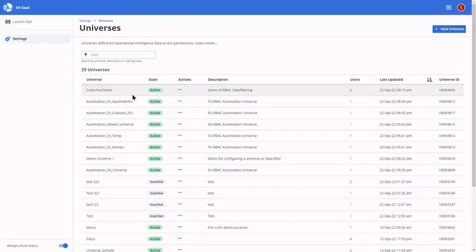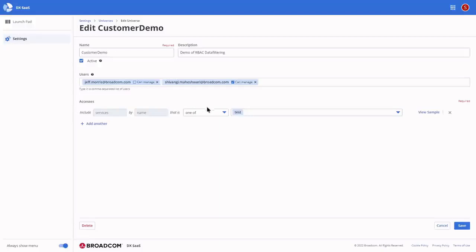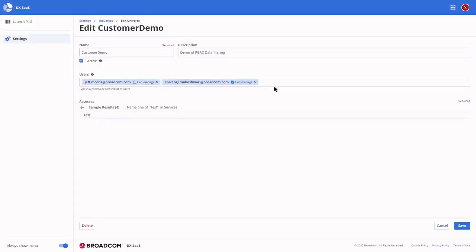Let's also give John access to the Customer Demo Universe. And so to do this, edit Customer Demo Universe. We can see Jeff and Shivangi are already in this universe enjoying themselves, and we are going to add in John Sullivan at Broadcom.com, and we are not going to give John the ability to manage this universe.